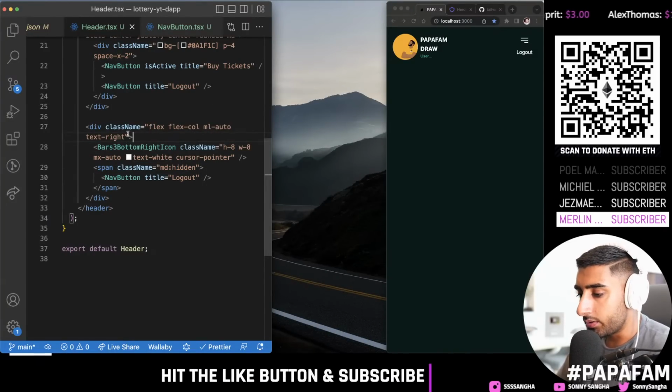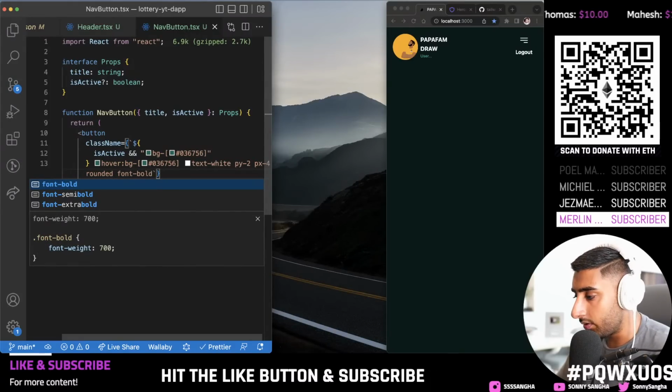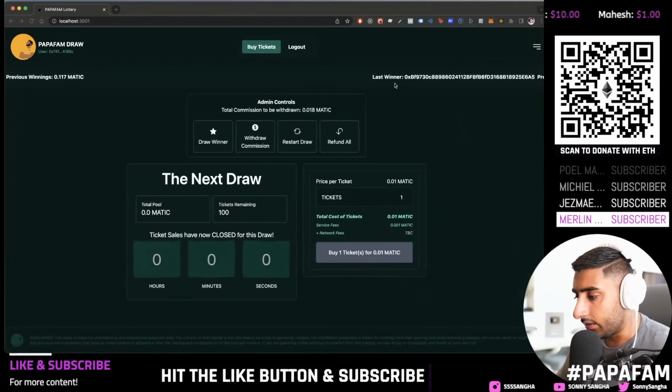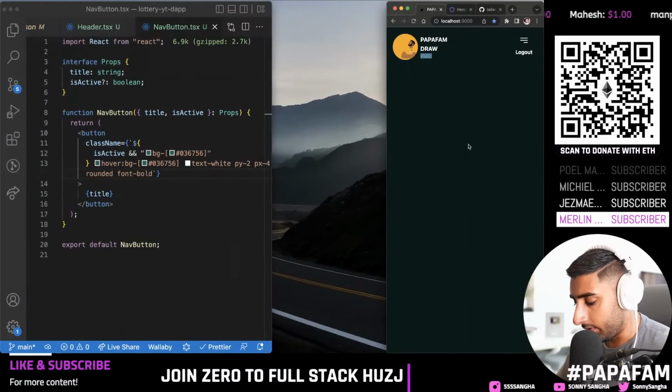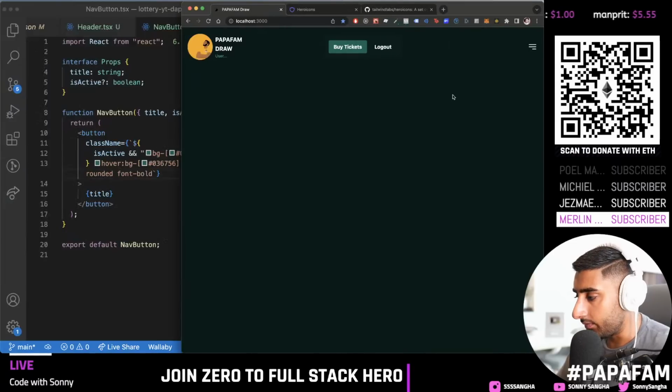I actually want to bold that text up because I think it doesn't look that nice right now. So I'm going to go ahead and say font should be bold, and that looks a bit cleaner. Yeah, font should be bold. There we go. That looks nicer. Right, we got font, bold.